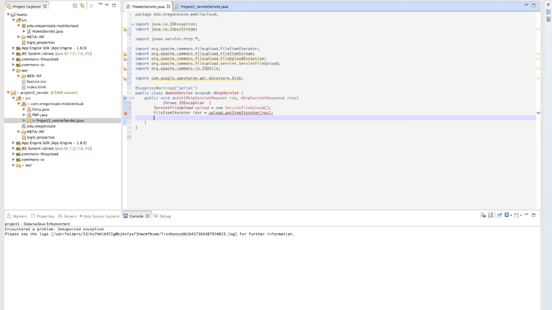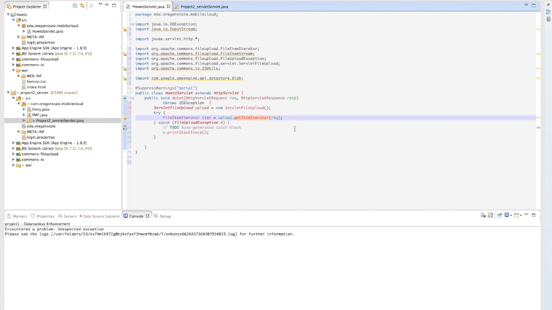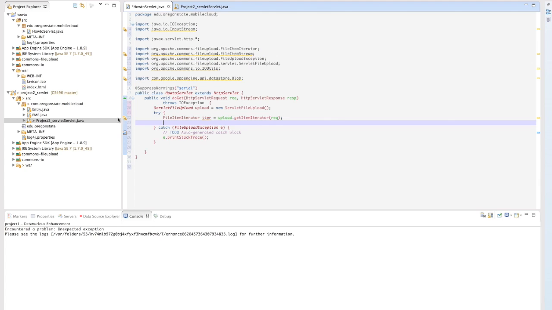And then okay, so this is red, so this is probably wanting us to throw this in a try-catch block or something. Let's see. Yeah, okay, so if it fails, we'll go ahead and throw a file upload exception, which is fine. So it's in a try-catch block, so I'm going to go ahead and finish writing the rest of this in the try block, so why not?